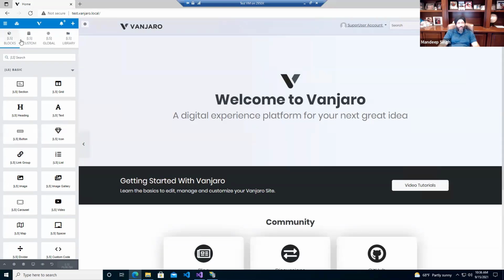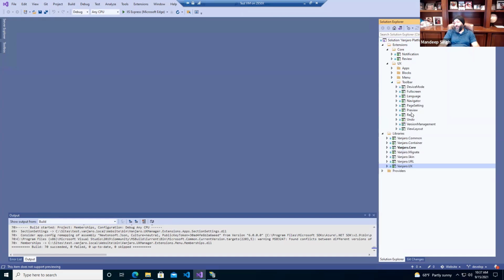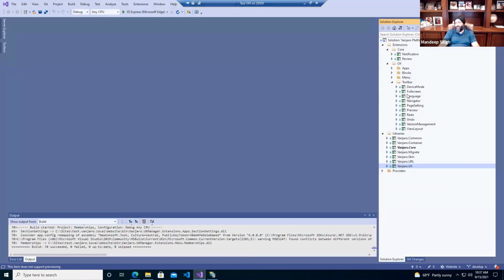So let's look at the UX manager here, just to understand. This is what we call the toolbar at the bottom. If you notice in our source code, we have a toolbar folder in UX, and there's a lot of different projects in it. Each project is basically a separate extension. For example, this device mode icon right here is just that extension, this one.